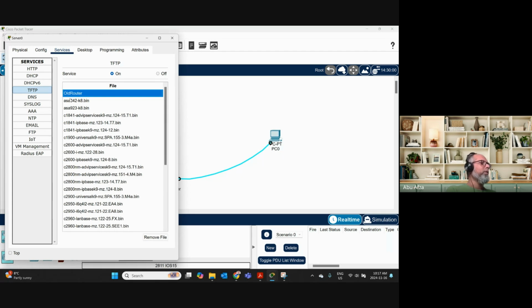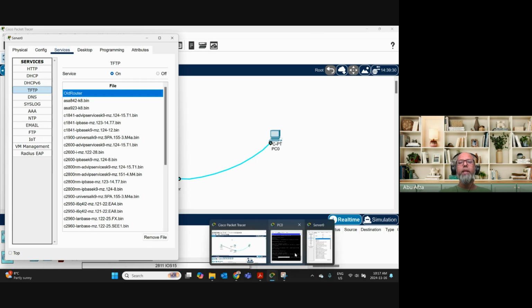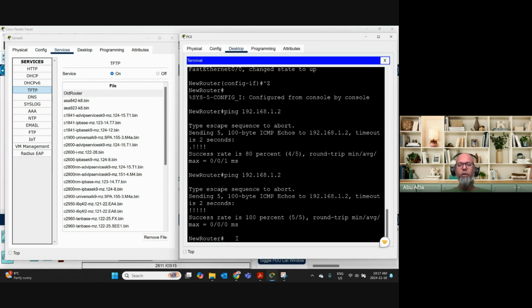So when you want to use those things in your new router, what do you need to do? How can you copy all the things? So let's write the command. Let's move into the router. Write down the copy command.